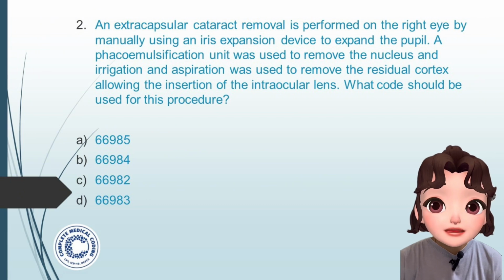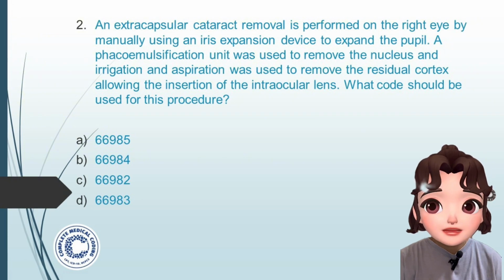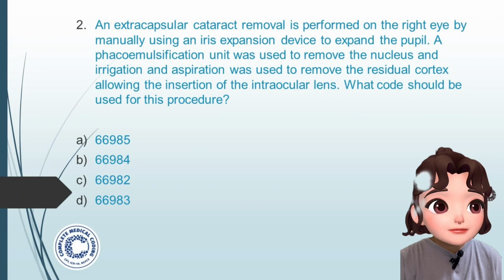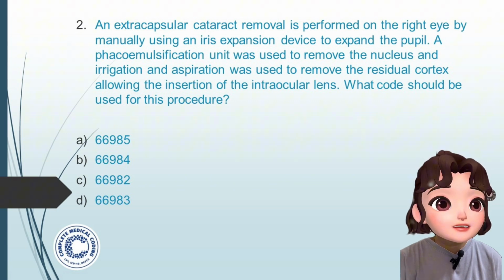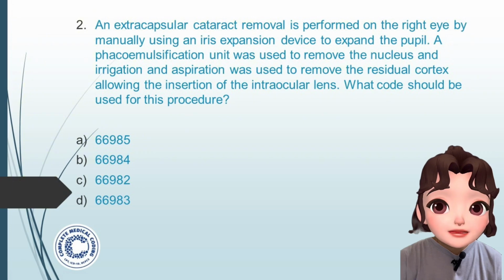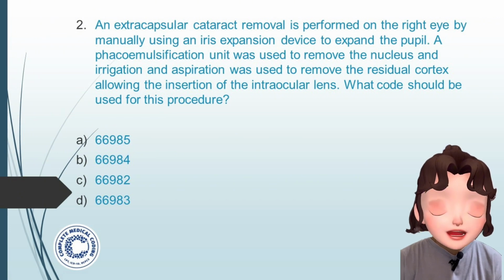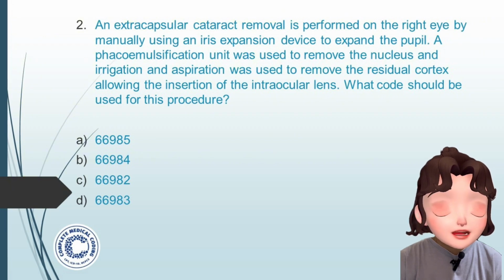So from that you have to read each and every word, whatever is mentioned in the bracket also. Then you will come to know the exact answer. See, in 66984, if you check below the description, it's mentioned in the bracket, for complex extracapsular cataract removal, use 66982. So just go to 66982. How do we know if it is complex or simple in the question? If you check in the code 66982, extracapsular cataract removal with insertion of intraocular lens prosthesis, one stage procedure, manual or mechanical technique, example irrigation and aspiration or phacoemulsification. Yes, this is mentioned. But the same is mentioned in 66984 also.